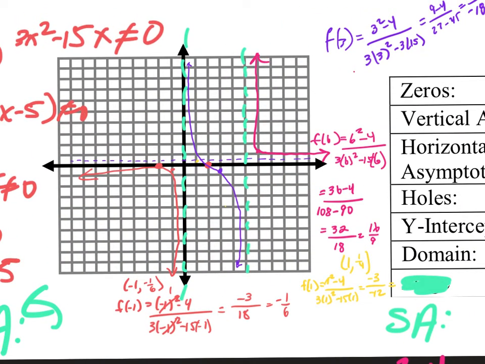So we're going to be picky with stuff like that. I'm not going to be picky that you didn't get it just perfectly at -5/18. I'm going to be picky in the fact that if there's not an intercept, it shouldn't cross. But if you're still like, I still don't know what shape it would make, then plug in more points. Make yourself a T-chart and plug in -2, see what your answer is. Plug in -1, see what your answer is. Plug in 1, see what your answer is. Find 20 additional points if you have the time, just to make sure that your picture looks like it should.